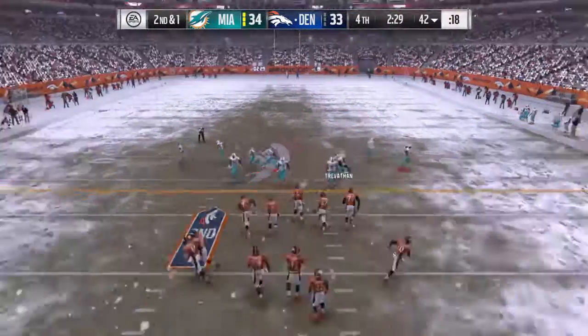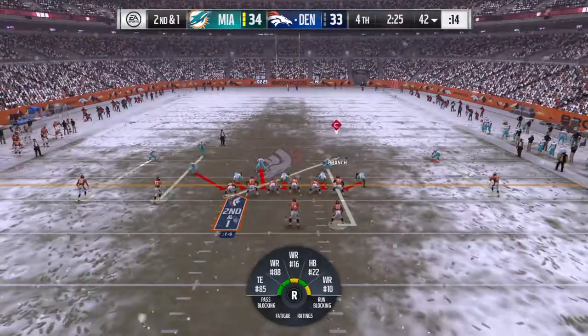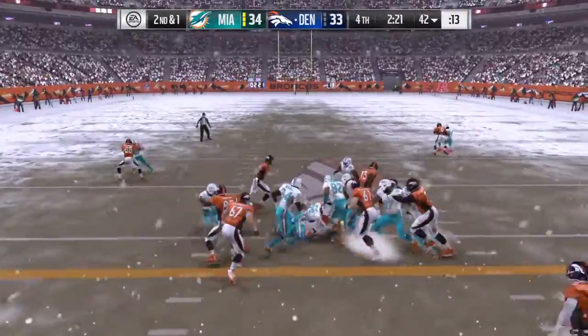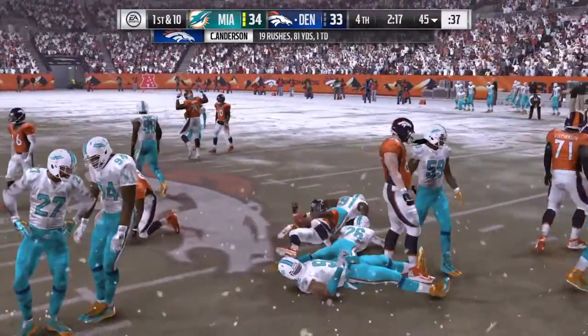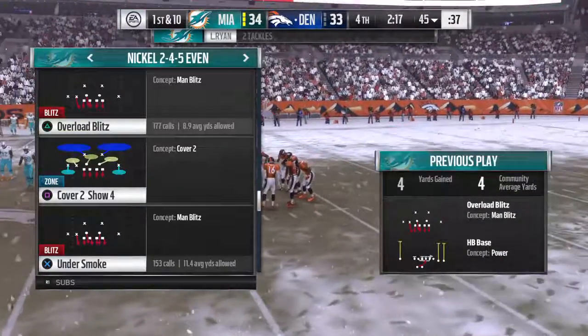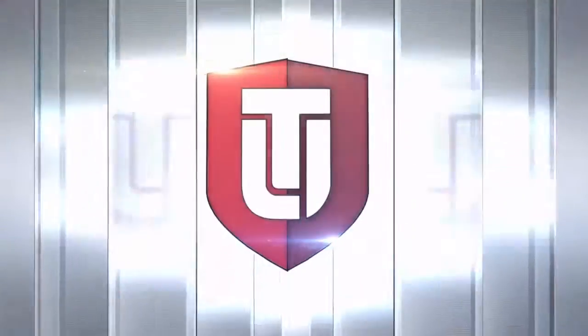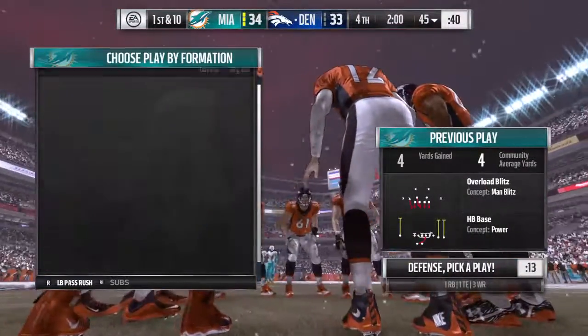Now let's see if they go back to the air or to the ground. Everyone's got 4 down. Detroit! They'll run it now out of the gun. And he'll be brought down right at the 45-yard line. Just 4 yards on the pickup, but that's good enough to extend the drive. 2nd and 1, and people want to run the football. This is where every back in the league is supposed to do exactly what we just saw there. Pick up the first down.